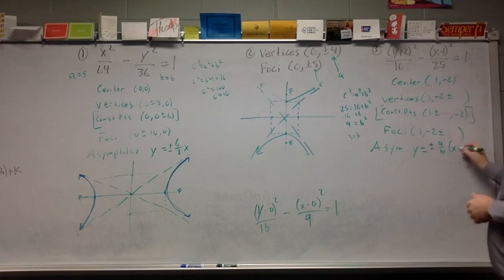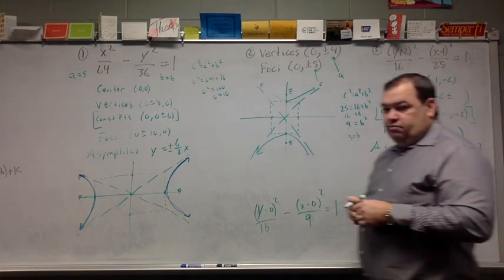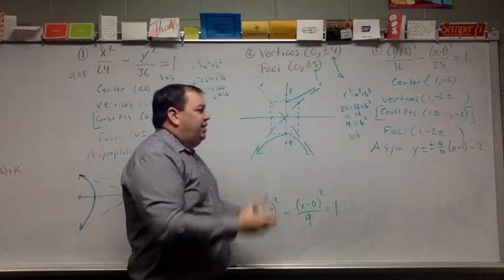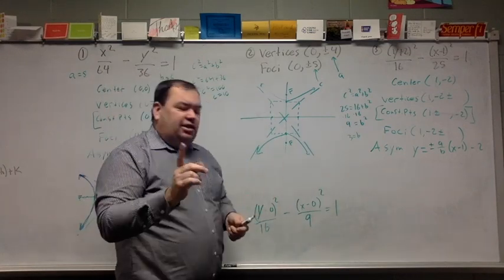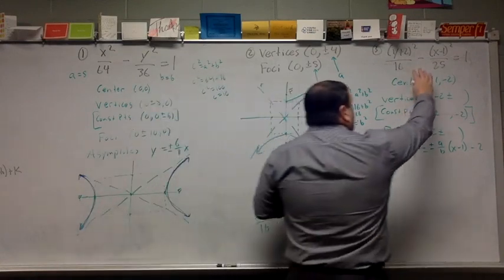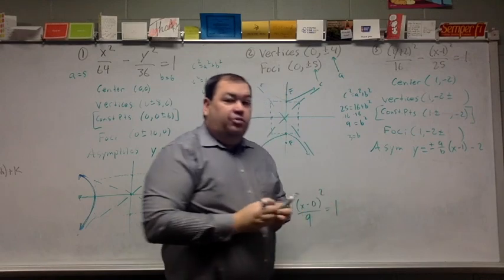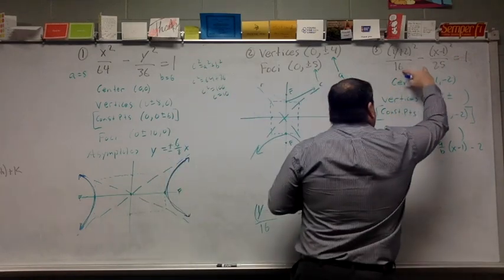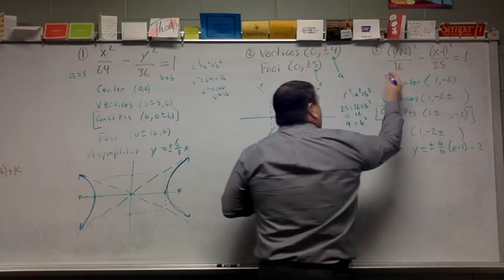We've got x minus 1, and then a -2 for the y portion. So I've got to figure out some a, some b, some c to help fill in some of these gaps. And let me change colors so you can kind of follow along. I'm going to start with the calculation I said I always have to do. a squared plus b squared equals c squared. So I need to add these two things. This is my a squared.